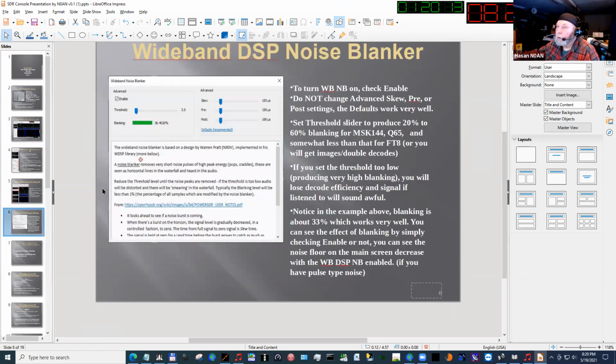All right. If you click on the noise blanker options on that full screen over on the right-hand side, where it says enable, one of the other choices is options. You click on options and this screen comes up. And up here, of course, you see the check mark for enable. And here you see threshold, and this is going to be critical to adjust. Over here, you have advanced controls that you can change. Don't touch them. You don't need to. It works very, very well without playing around. If you get bored someday and just have to find something to play with, return them to where the default settings are.